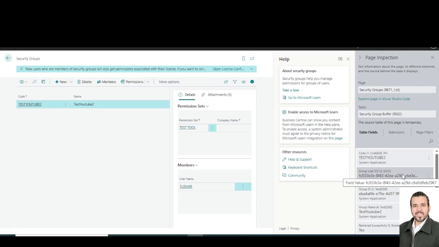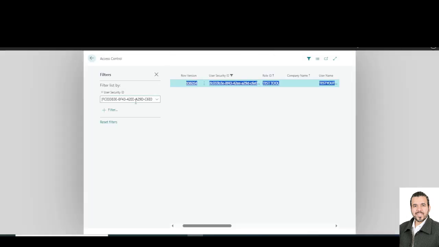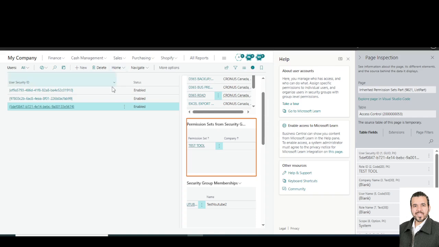Microsoft has written its own code units that try to get this, because this is also a buffer. If I get enough comments here, I will try to put the code that I use to get this detail. But Microsoft has put this in a buffer. The group user ID entry is created like this, and somehow in the background every Microsoft app is checking for the permissions, the direct ones and the ones from the security group.